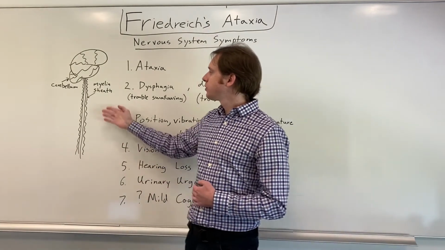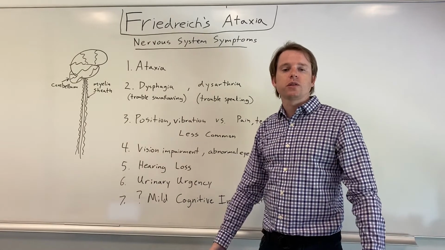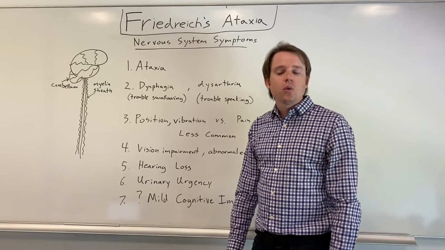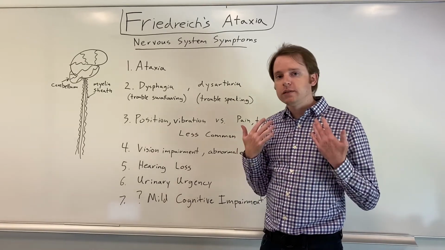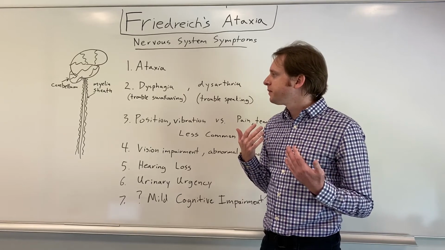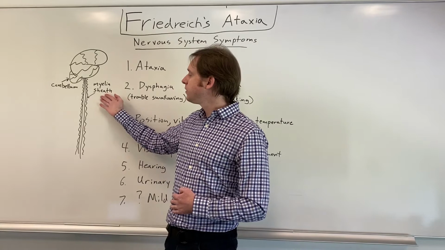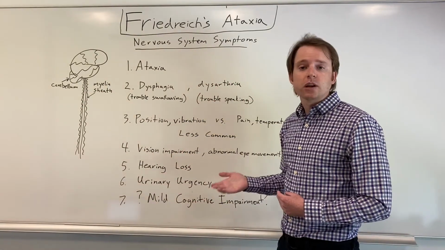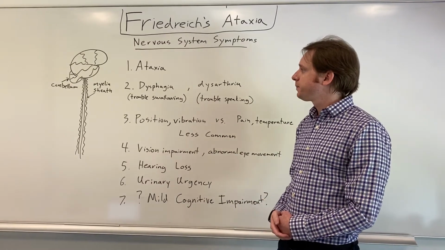And secondly, it can also affect the myelin sheath that surrounds our peripheral nerves throughout the body, that helps act as essentially insulation so that we better receive the electric signals from our nerves in order to get the correct information that we can process. As a result of Friedreich's ataxia negatively impacting these two things, unfortunately that can affect our nervous system and cause the different symptoms that we're going to be talking about today.